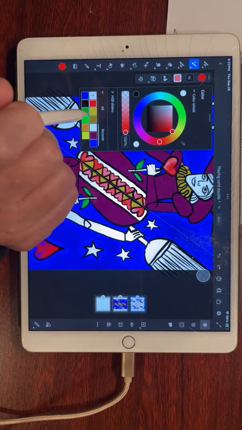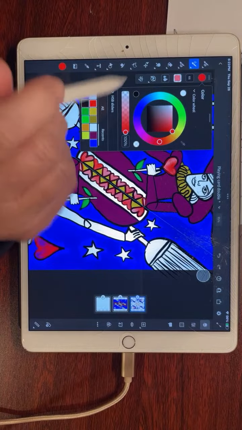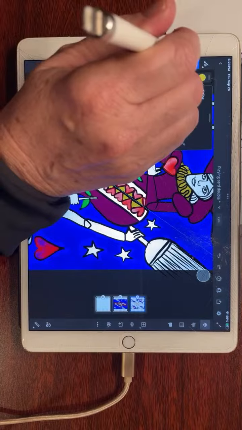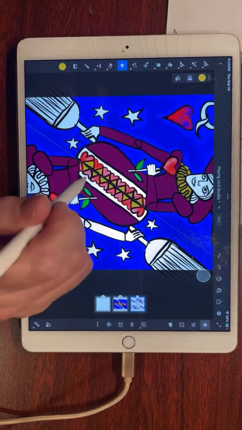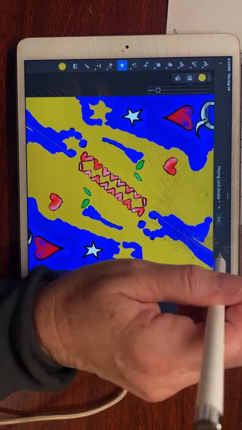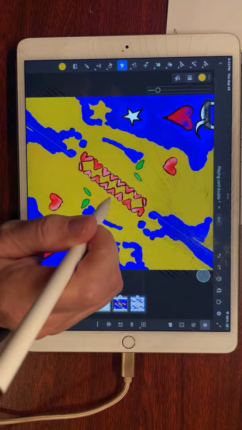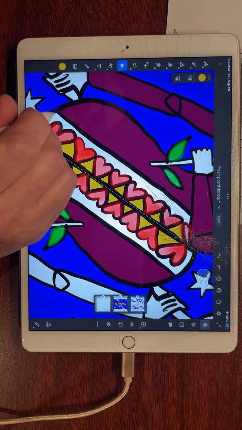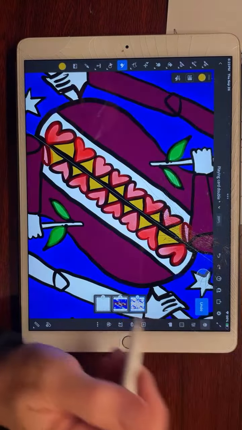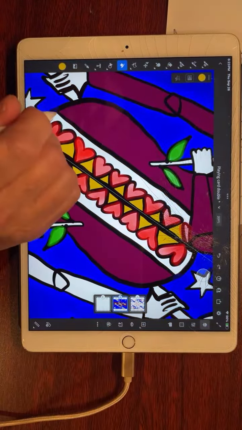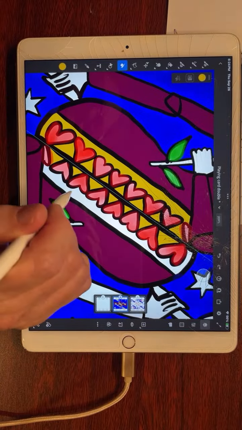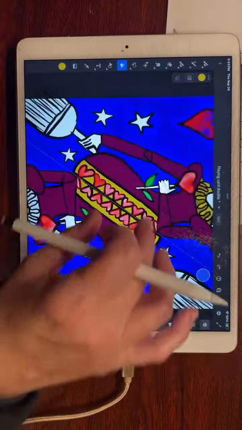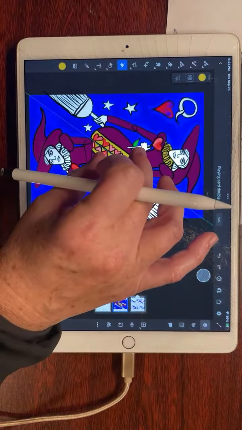Go back to, I think we'll go to the light gold and go back to the bucket. Whoa. Nope. For some reason, I'm on the wrong layer. That's the problem. There we go. That's what happens when you go on the wrong layer. Thank goodness for the back button, as I said before.